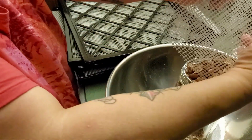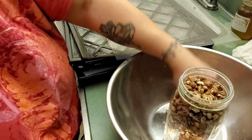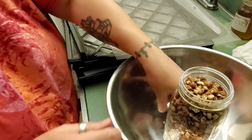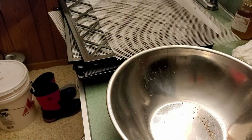I'm caught on a bag. These kind of held their shape a little bit better. The pintos did. So did the black beans. They still pop like popcorn, but they did hold their shape a little bit better. Okay, so those are pintos. Let me go ahead and write that on that top. And this box is worse than the last one. Okay, so that was pinto beans.